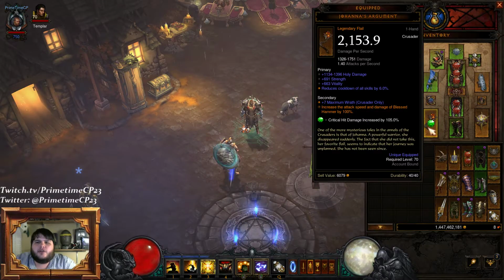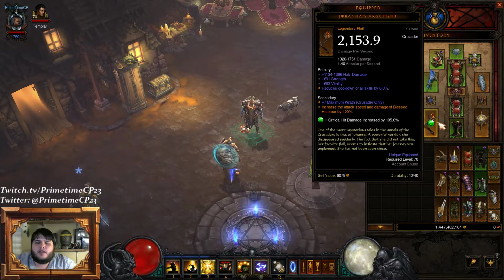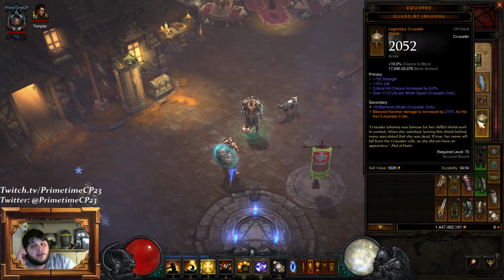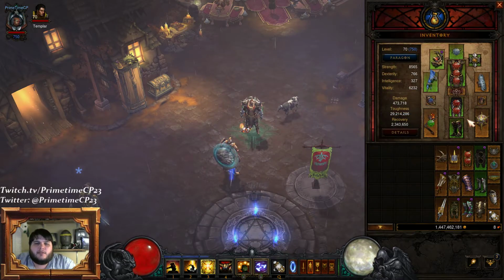Starting off here with Johanna's Argument and Guard of Johanna, whatever. This one's going to increase the attack speed and damage of Blessed Hammer by 100%, and Blessed Hammer damage is increased by 215% for the first 3 enemies hit. This is just going to melt some Rift Guardians.